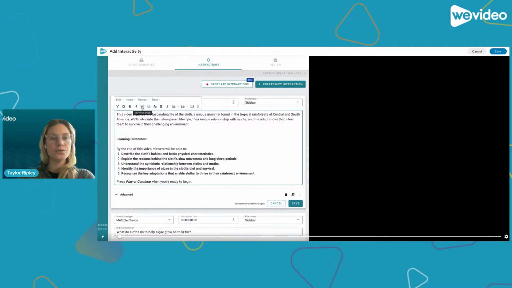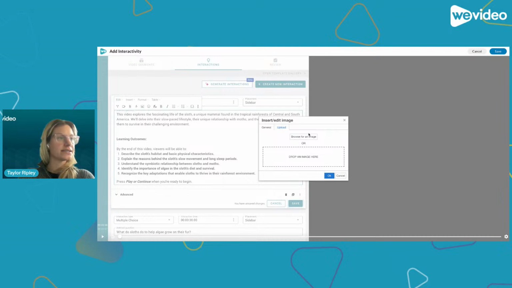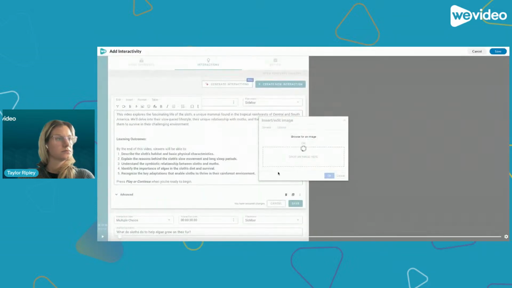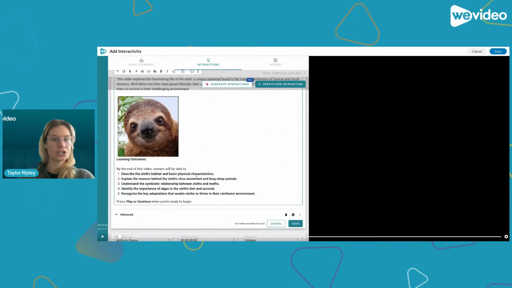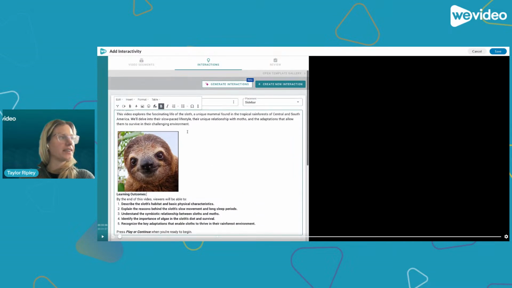I'm going to even use this photo insertion tool and bring in a photo of a sloth. And then that just gets brought right into my interaction here. So lots of possibilities for customization within that rich text editor.